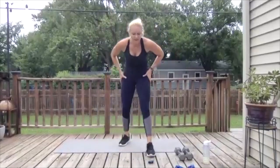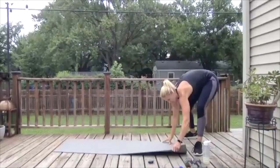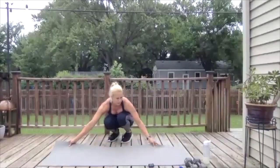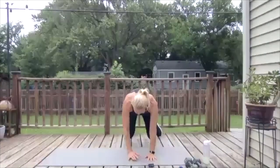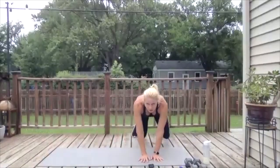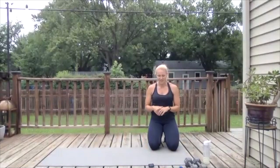And then we're going to pair that with a lateral elephant plank walk. So we're going to be going into that elephant plank position. So your knees are barely off the ground, and we are going to be stepping to the side and going back. So little tiny motions side to side. Keep your knees about an inch off the ground.